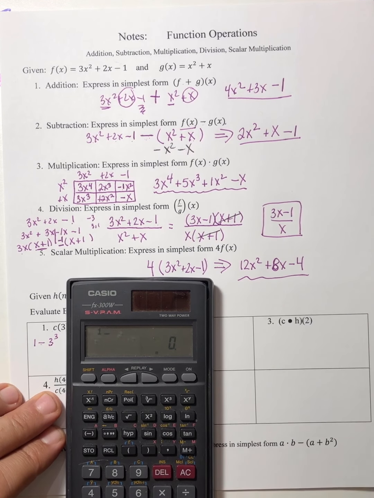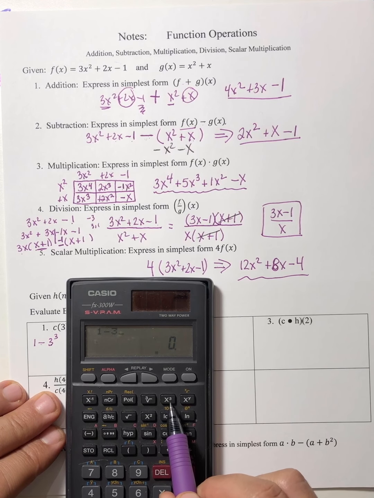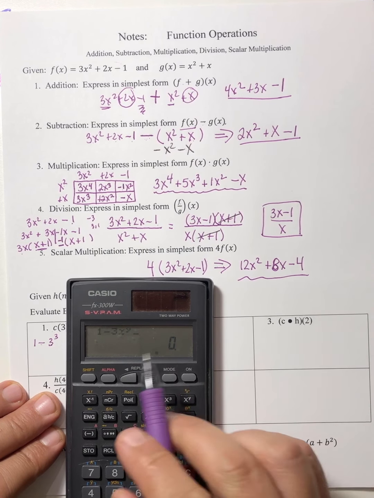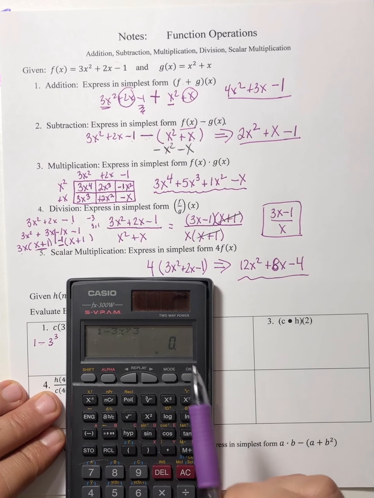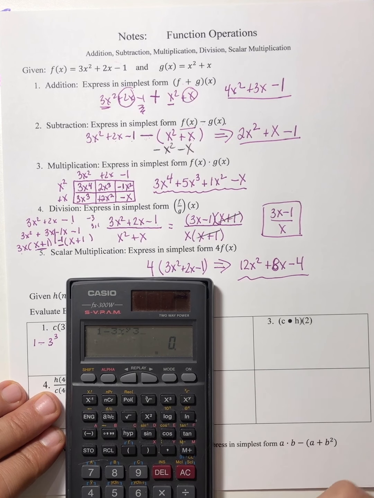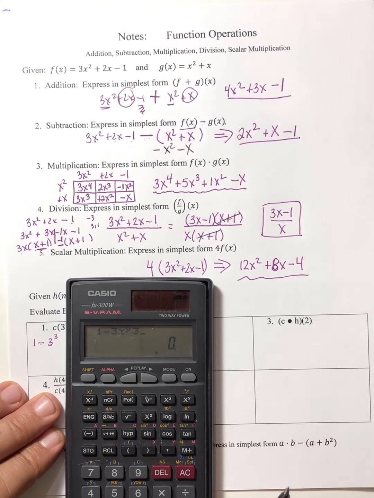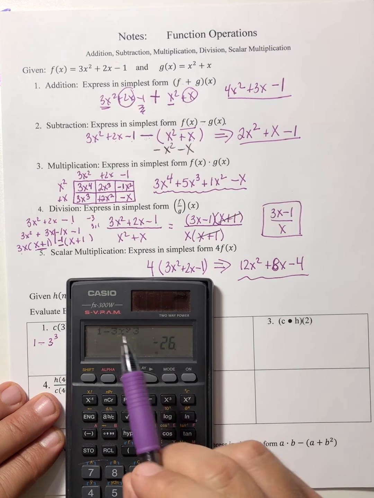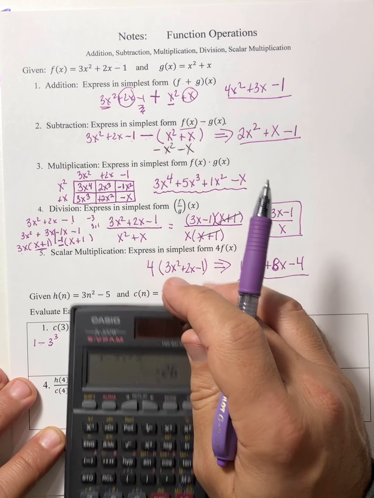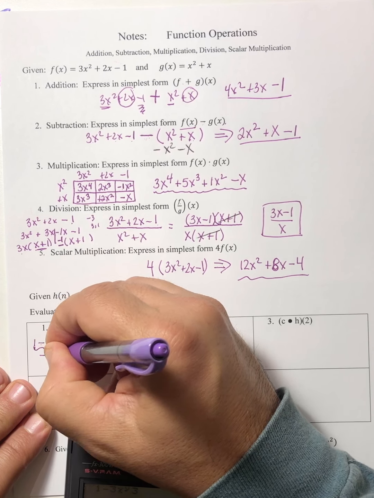So look at this. 1 minus 3, and on this calculator I have a button that says x cubed. If not, I can use this x raised to the y key, and then I'm going to type in 3. On the graphing calculator, it's that little caret key. Some of you will have that caret key on your scientific calculators. So this is saying 3 to the power of 3. And there I have negative 26. 3 to the third is 27, so 1 minus 27 is negative 26. So all of this is negative 26.